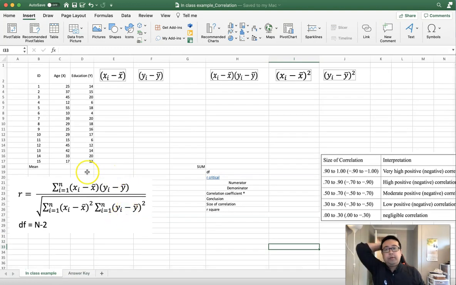All right, so this is the equation, and x_i means the nth score of the x. Also, the y_i is the nth y. So this is just the sum of the x minus the x bar, which is the mean of the x, and y minus y bar, which is also the mean of the y.